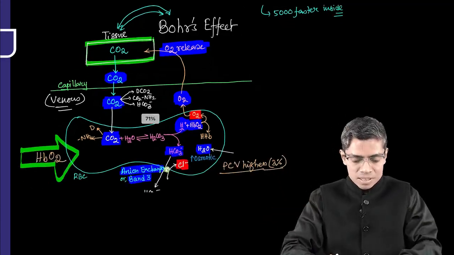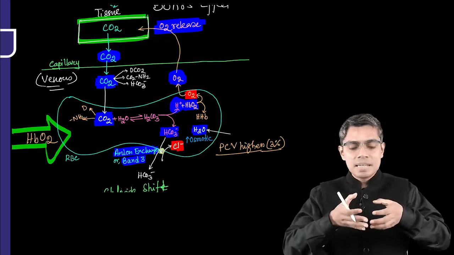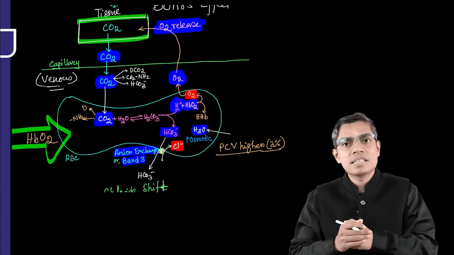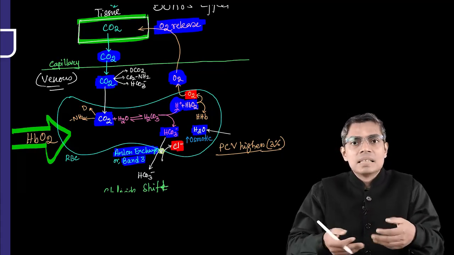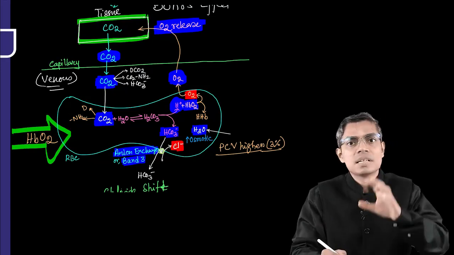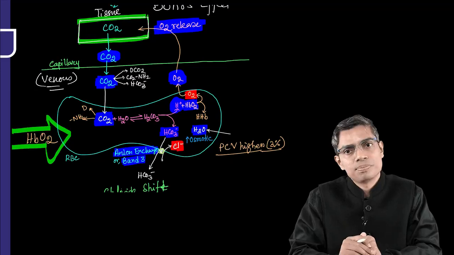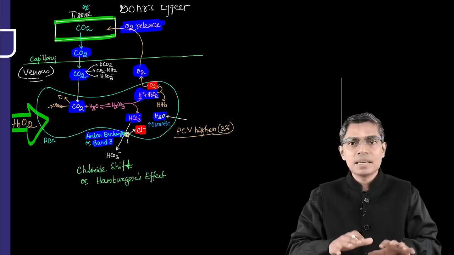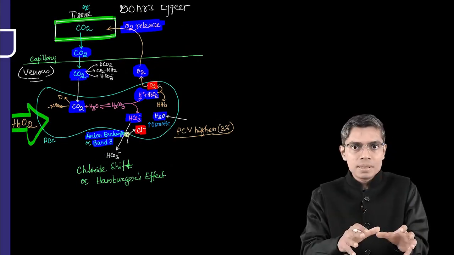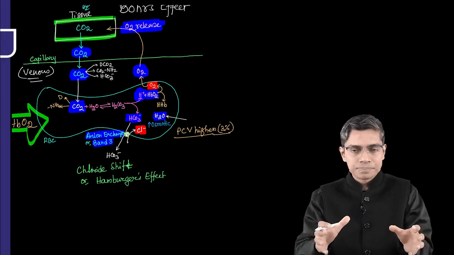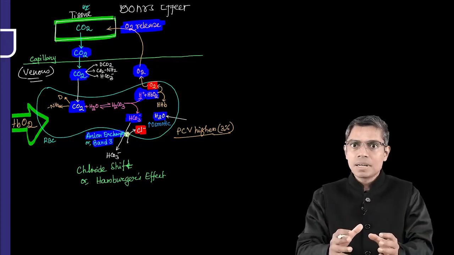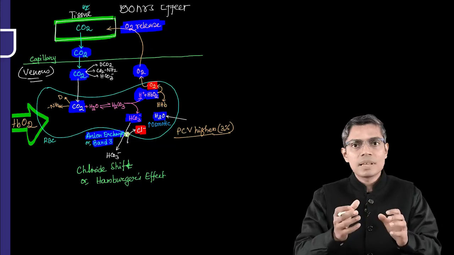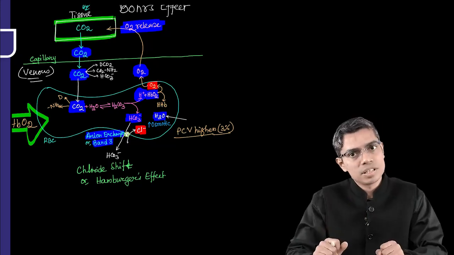So I hope all of you are understanding this phenomenon. What is happening? Carbon dioxide enters the RBC, then H plus ion reacts with the HbO2, and then the oxygen is released, and that oxygen ultimately goes to the level of tissue. So this is happening at the tissue level, in venous blood RBC. Now this venous blood is ultimately going to go to the level of lung, and what will happen at the level of lung? It is going to get oxygenation.